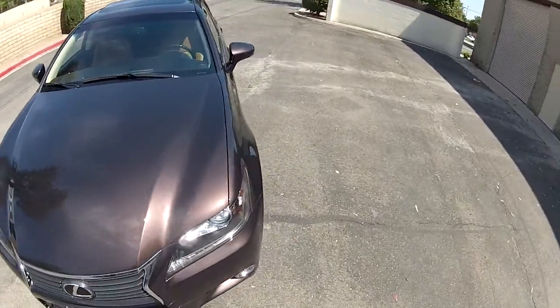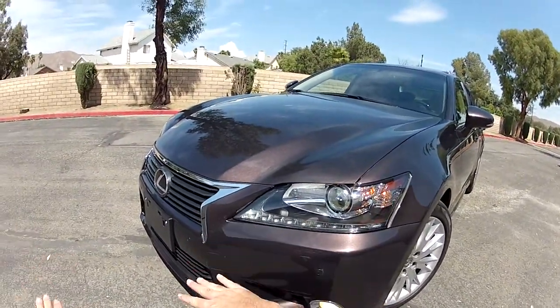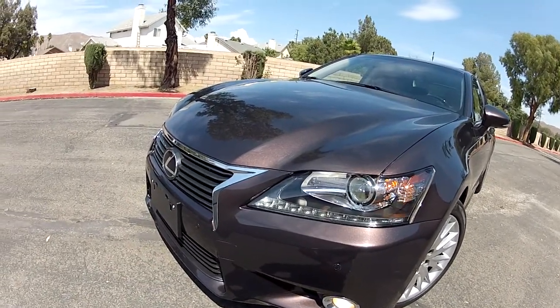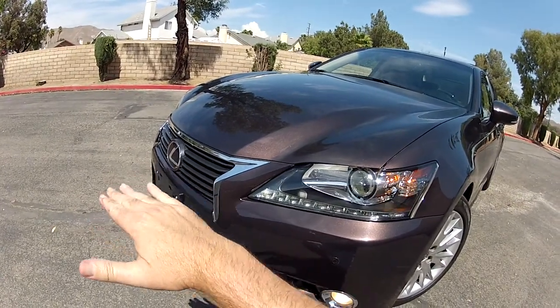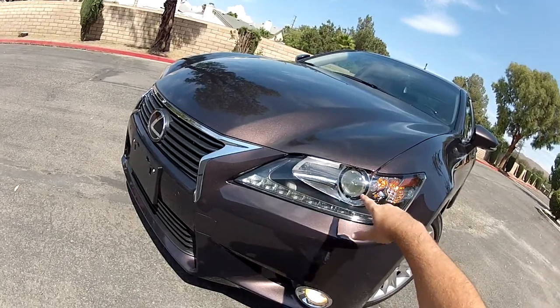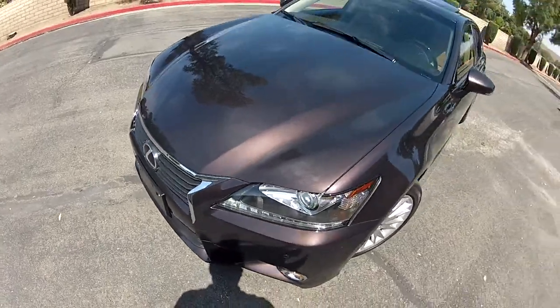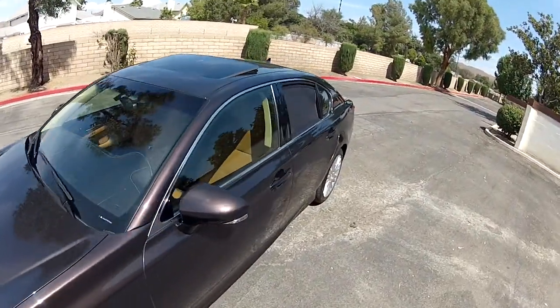Up on the front, this has the HID xenon headlamp system that actually aims. They can go up and down and adjust. So when you slam on the brakes, they can aim up. When you hit the gas, they can aim down so they're not blinding other motorists. They actually have motors in the headlights that move the headlights around. And they're very white, bright white color. They're xenon, so you can see colors really well at night.